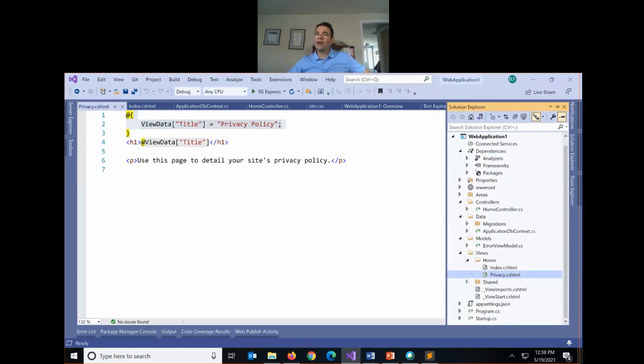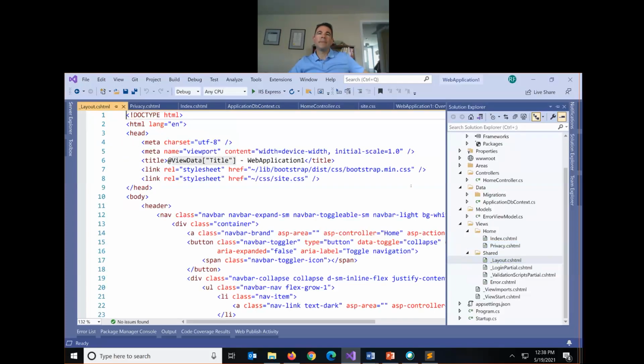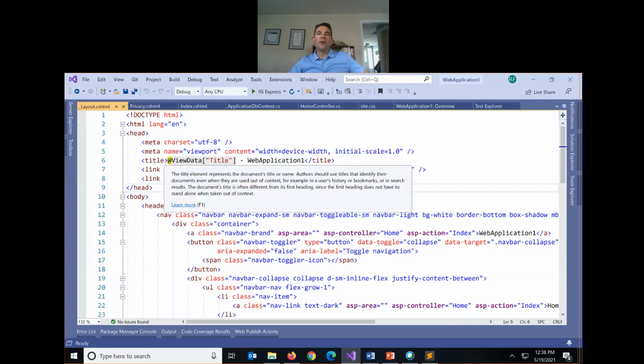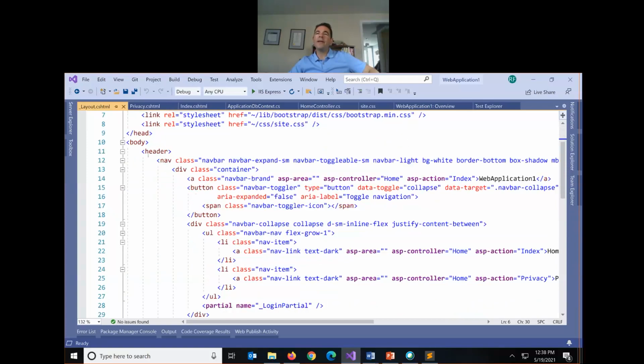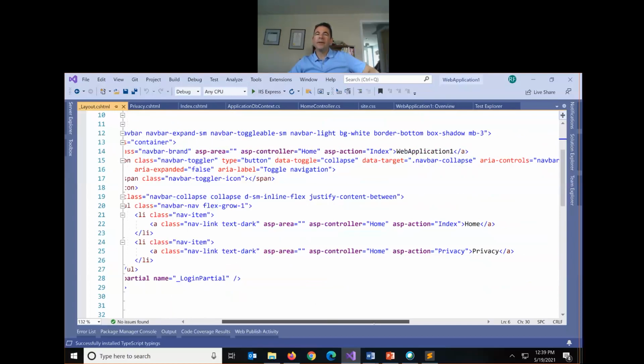We've also got a shared folder in views, and in here, we've got a file called _layout. So let's have a look here. Right, we've got a heading. So our page title is a server-side variable that shows up in the title tag. We've got Bootstrap already included. Cool, we get a navigation bar, a collapsible Bootstrap nav bar, so it's mobile responsive. And we've got a couple of links here.